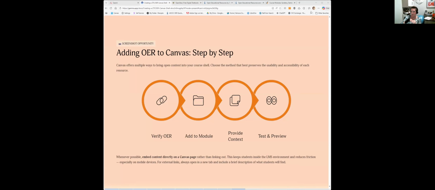Remember, you don't have to teach in that sequence. You just need to cover that content. So if I decide, hey, I like my lecture content to be in a different sequence, I move that structure around, then I create those modules. So we've created those modules, and we've done our objectives. And now we're starting to provide the content, put that content into the module and test and preview and see what it looks like. And I'll go step by step through each of those modules so you can see what that structure looks like.